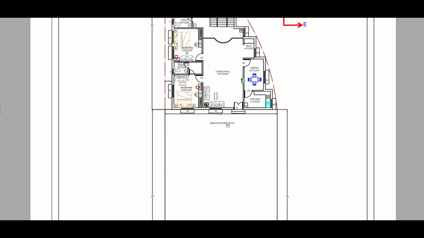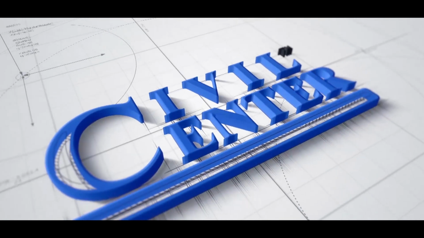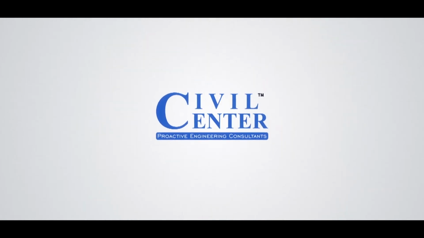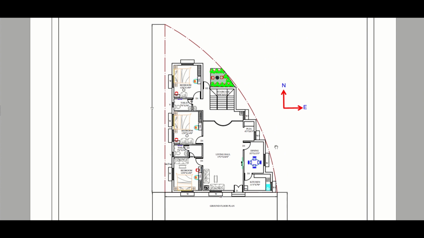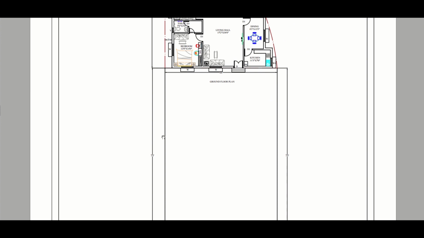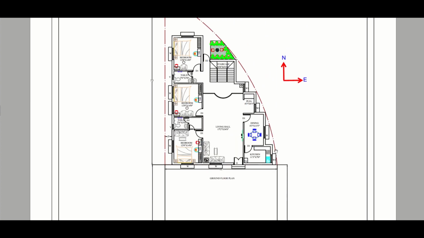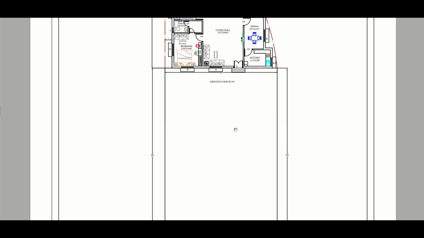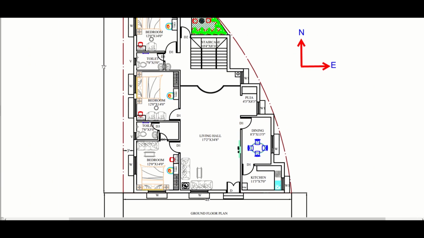So friends, in this video we'll discuss the building plan of a G+1 building. As you can see, the plot area is quite large, but in this portion we have a curve. The length of the plot is 72 feet plus 75 feet, which is 147 feet, and the width is 48 feet. But from here the plot is curved, and the client requirement was that we had to make the building in this portion only and leave the front portion vacant. Now let us see what we have planned for our client.